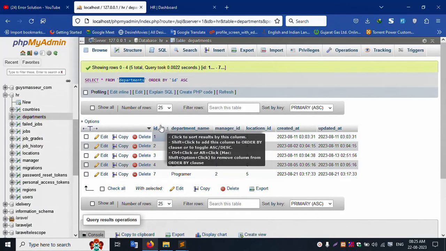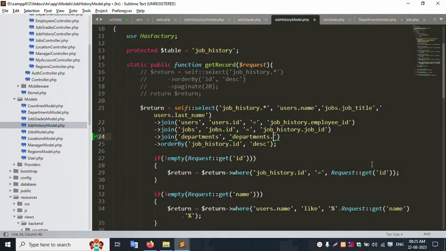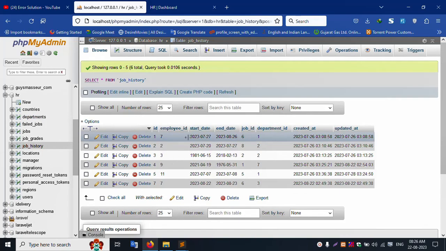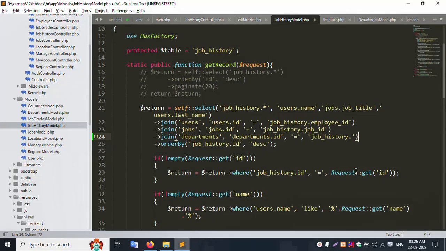Inside this id is available, add this name as id, and this table name is job history dot, and this name is, click this job history. Inside this department id, click this department id. This is successfully saved.